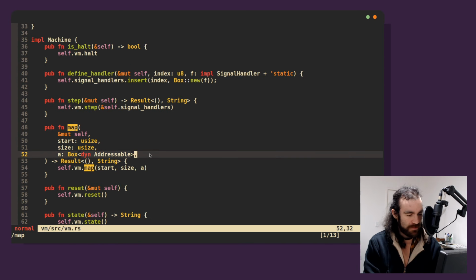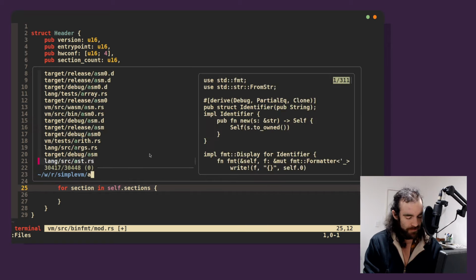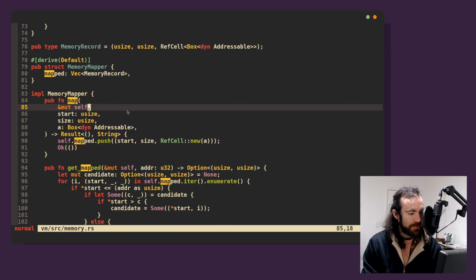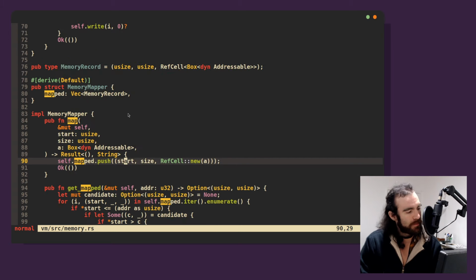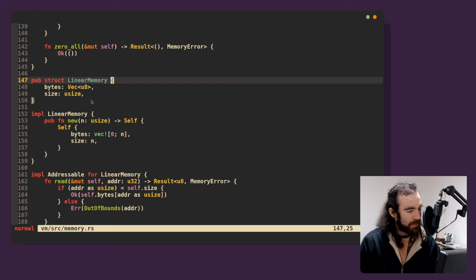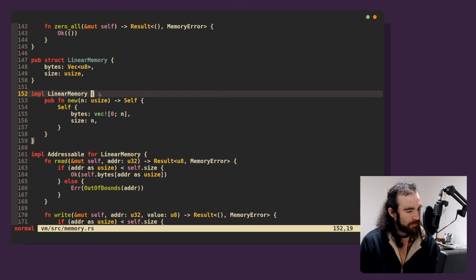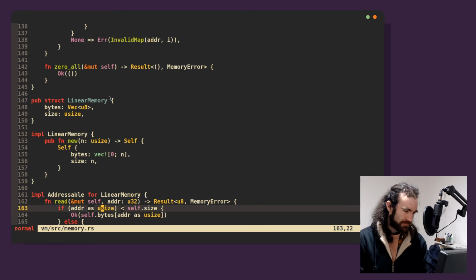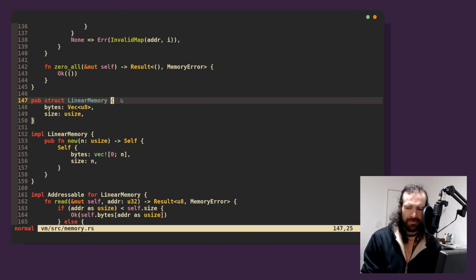Yeah, map and addressable. So we map memory, map an addressable, memory mapper. This is like a higher level one. Linear memory. Yeah, so we have memory backed by an array. Backed by a vec, sorry.